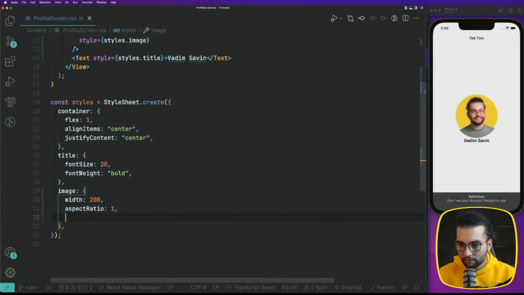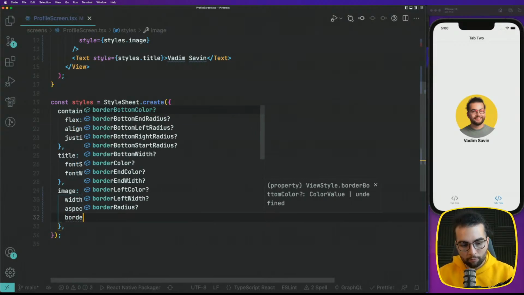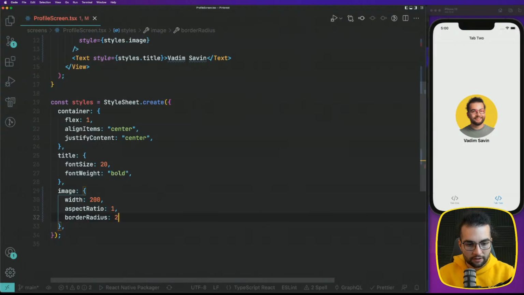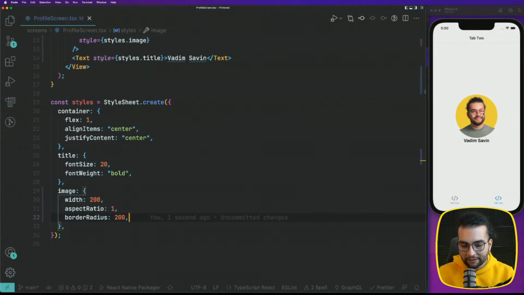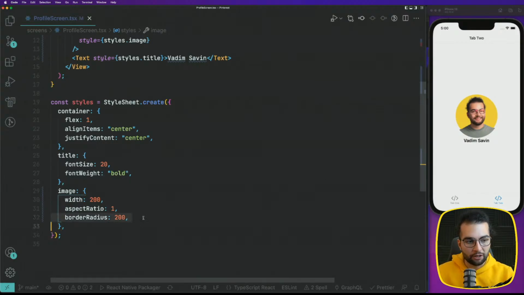And some border radius 200 to make it round. Thing is, my picture is already round and you didn't see, but right now it will make all the pictures round like this. Okay, that's good.